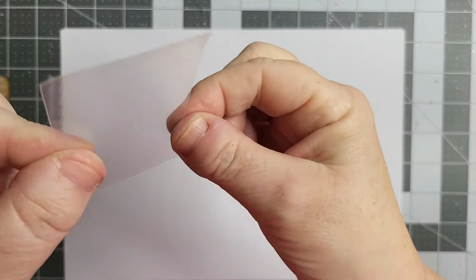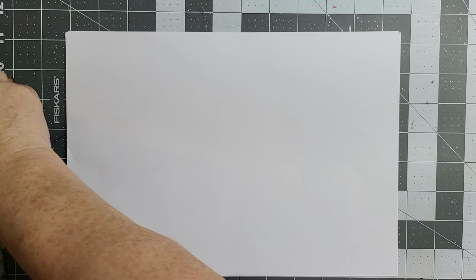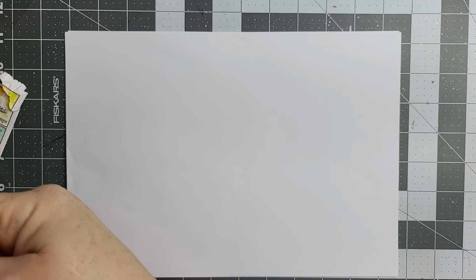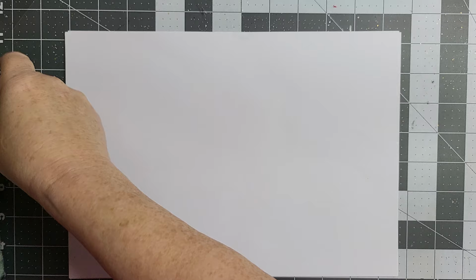Hey, look at that little bit of acetate. I've been looking everywhere for that. Oh, I've been looking everywhere for it and now I've found an extra piece.